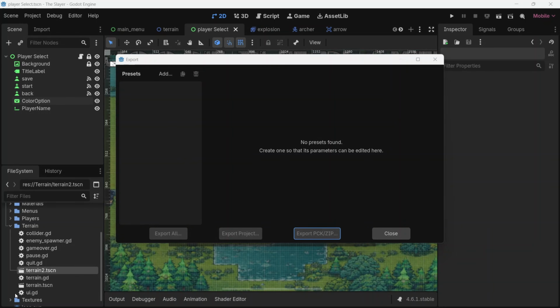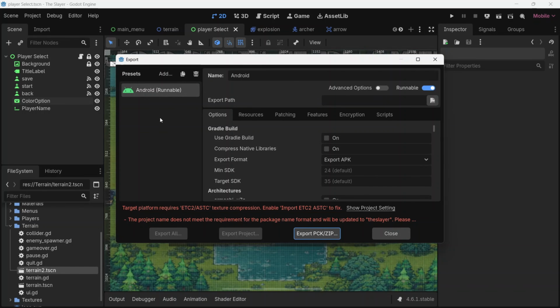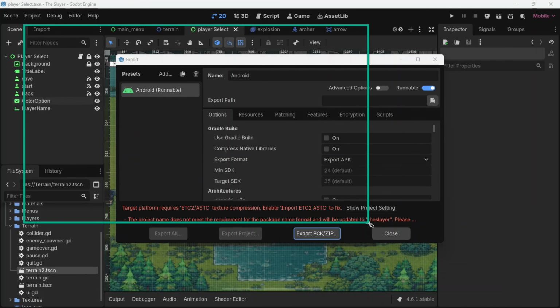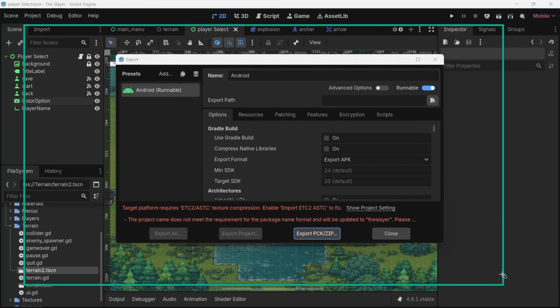Then inside the preset, for you to export, you gotta click here. So you can see these different types of presets. We have Android, Linux, and other presets like that. So for us, we're gonna focus on Android. Clicking on Android, in my case, I already downloaded it previously, but in most cases for you, you need to first download it.